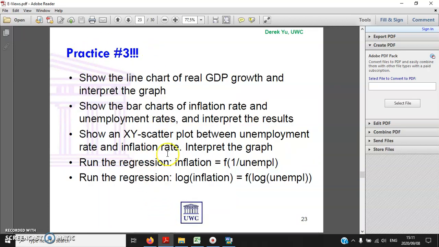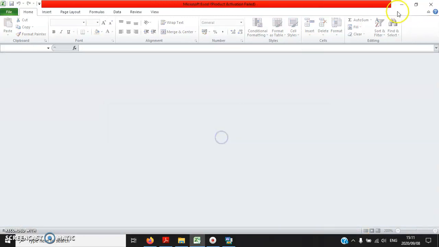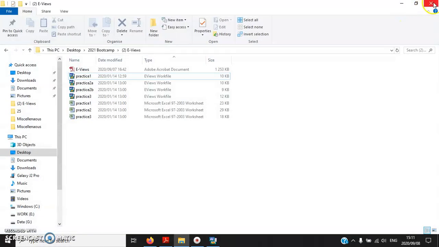Okay, and then we move on to do various questions. Show the line chart of real GDP and interpret the graph. Okay. I think I can close this Excel. I don't need this anymore.